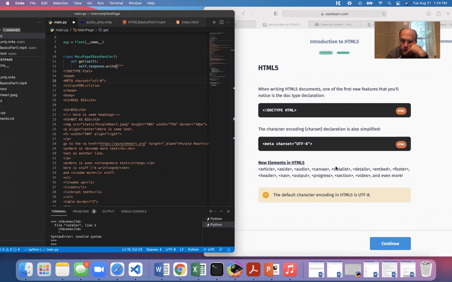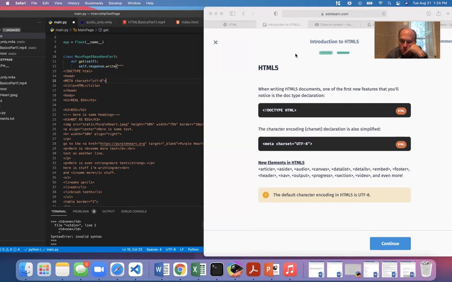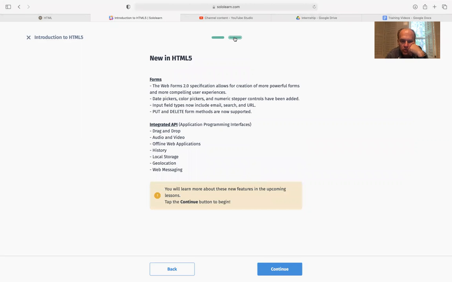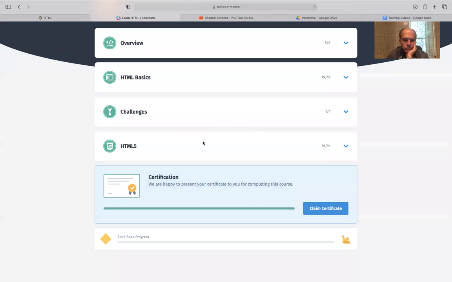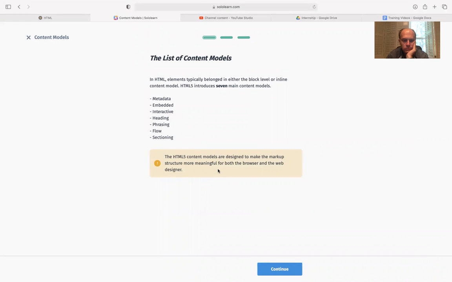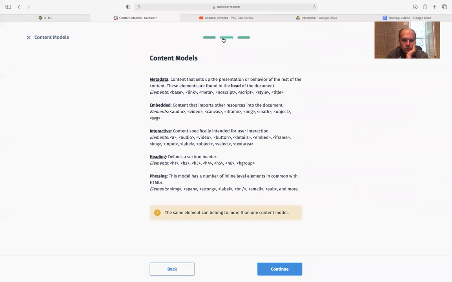Okay. And it's just talking about there's lots of new things that you can do in HTML5 you couldn't do before HTML5. So we'll keep moving along. It's just talking about the different things that are available in HTML5 and where you can use these different things.